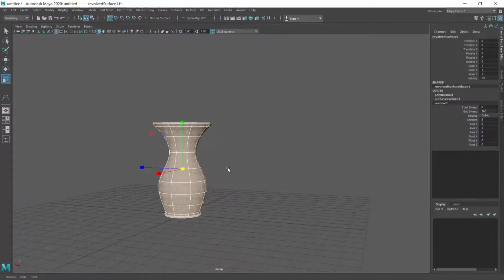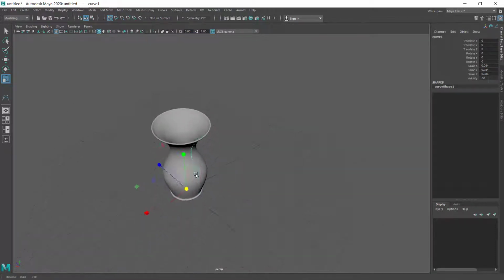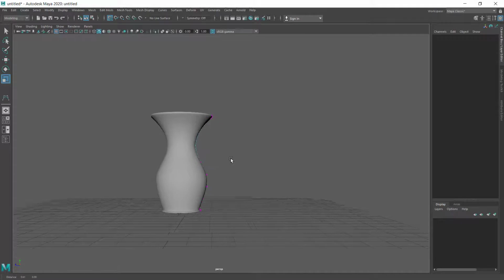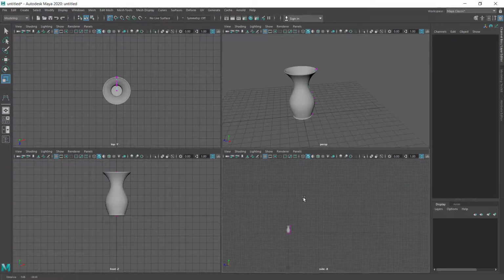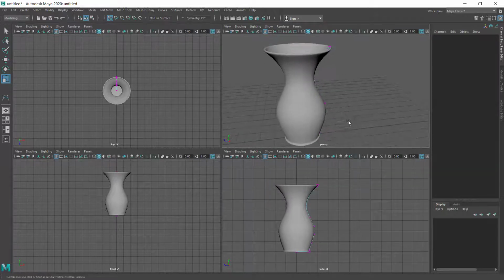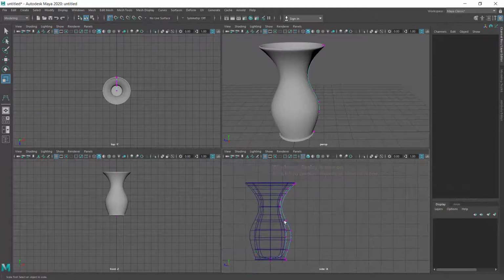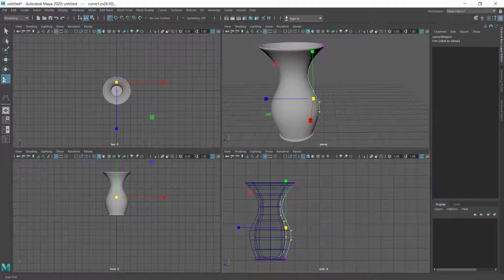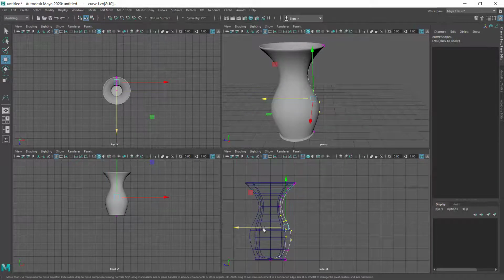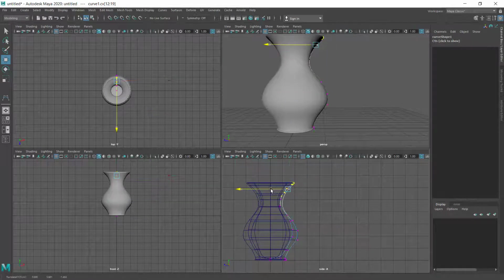Now, after creating, you might think that, okay, I think this has gone too much outside. So I can simply go back to my edge, go back to my curve, right click, choose Control Vertex, and I can actually use my side view as well for getting this done. And we can actually see the result in the perspective. So let's just press 4 here, okay, and I can just either make these guys go out. Let me turn off my grid snap. All right, or I can bring these things inside as well.